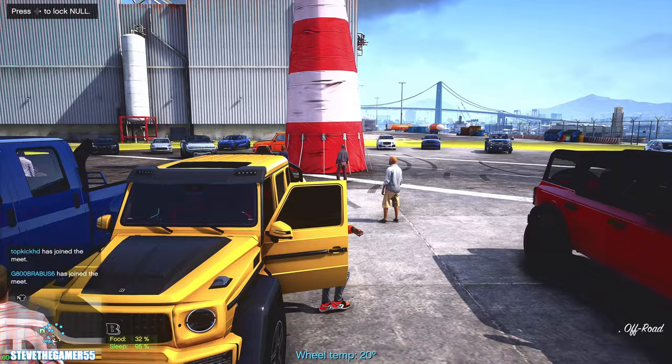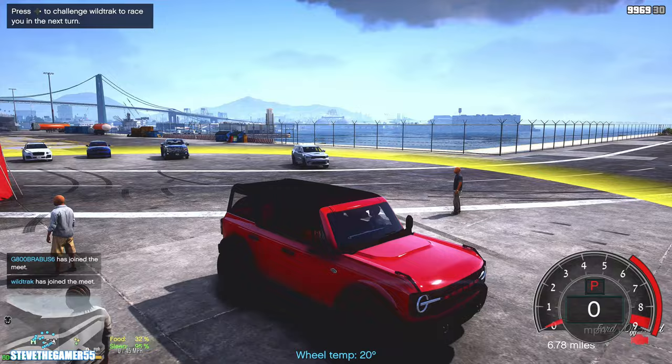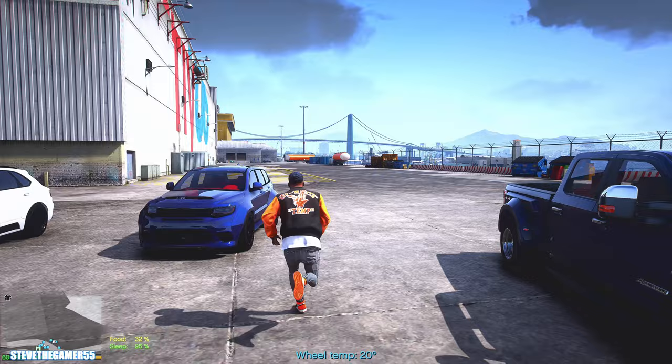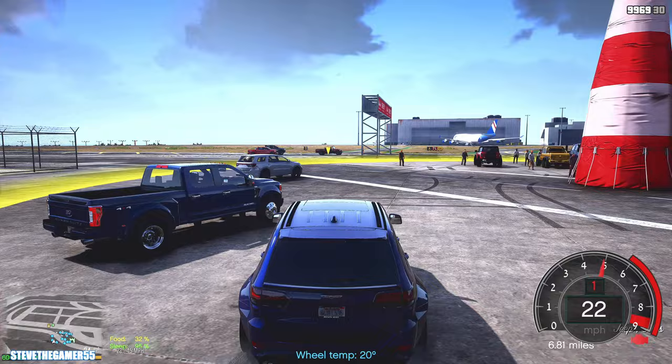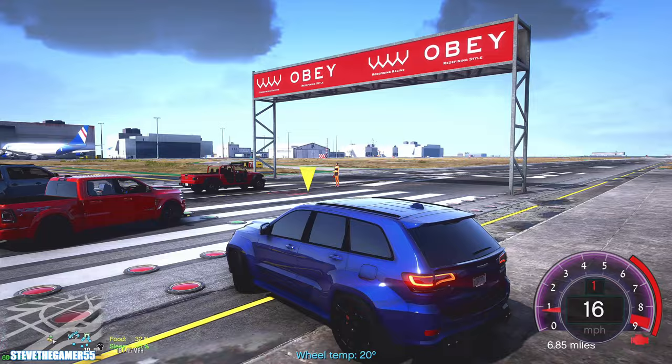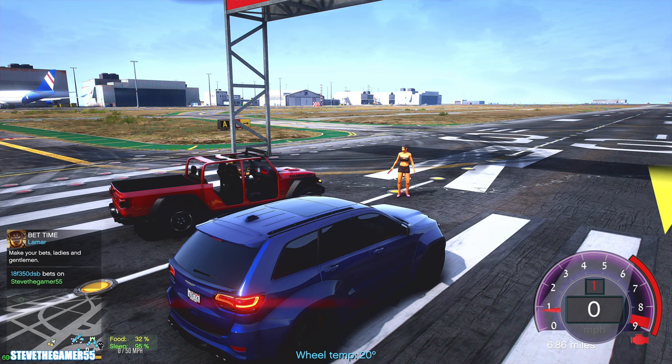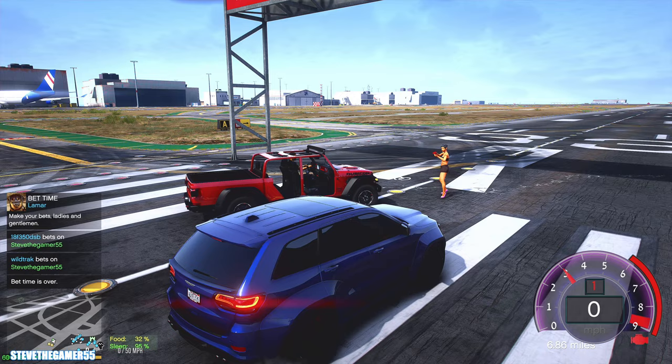All right, as you guys can see, we're getting drivers for all these cars. And that person, I'm surprised they didn't get impatient yet and say they're not racing anymore. All right, let's go grab the Trackhawk and let's not embarrass ourselves. We're going to race. But I hope this Jeep is not that fast. For real. Straight up. You guys think that Jeep is about to smoke me? I don't know, man. I don't know what to expect. I'm just showing up. I know I'm supposed to race. Did she glitch? Oh, I just glitched her already. All right. She's going to let us race.